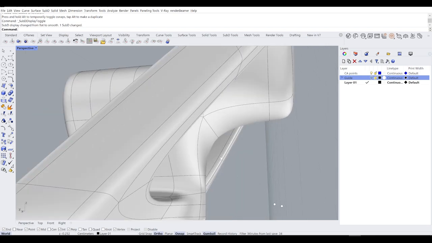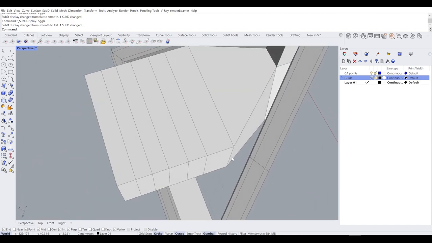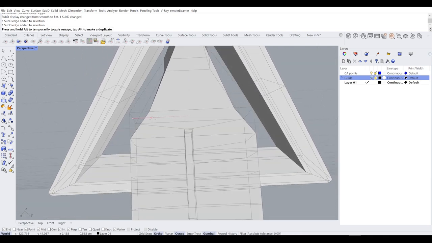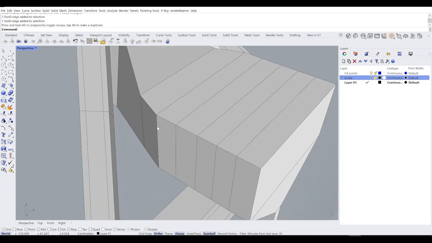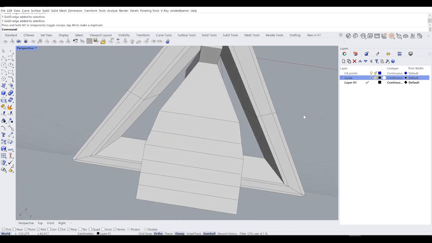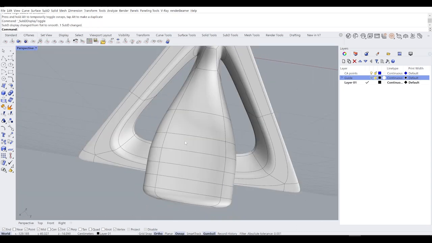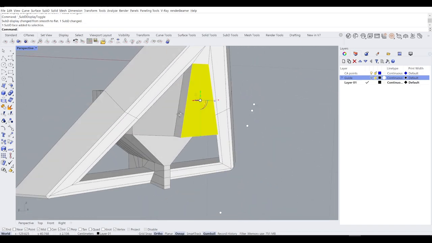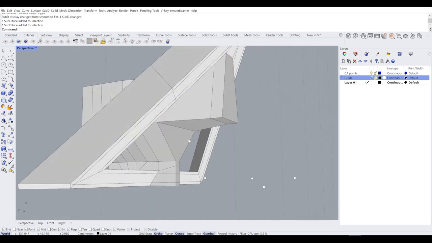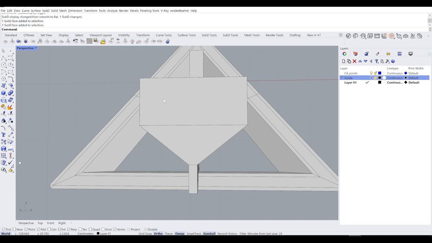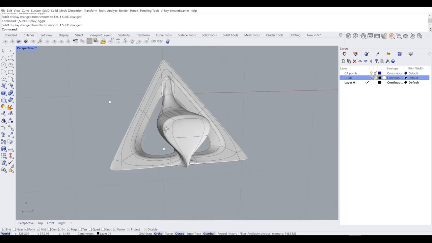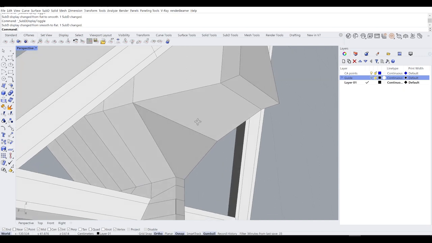So the whole bottom part is being a little bit weird. Not sure if I like it. What I really don't like is that little taper there. So I'm just going to make it a bit more cooperative visually. There we go, that's a bit better. And now the question is can we make this into something that is volumetric but not as visually heavy as this thing right here. And I think the answer to that is maybe, a very strong maybe.